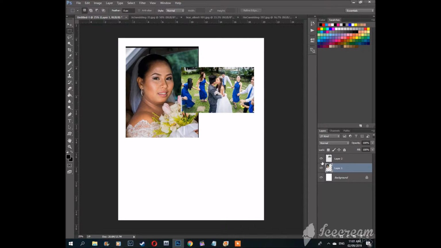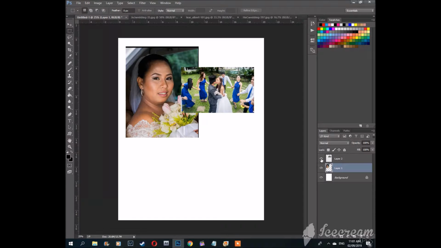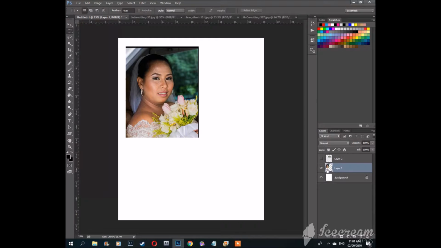So here on the layers, you can see that there's an eye symbol beside the layer, and when you click that, you can hide the layer. Okay, so let's hide it for a moment, and let's try to use the rectangular marquee tool to cut out her face from this picture.